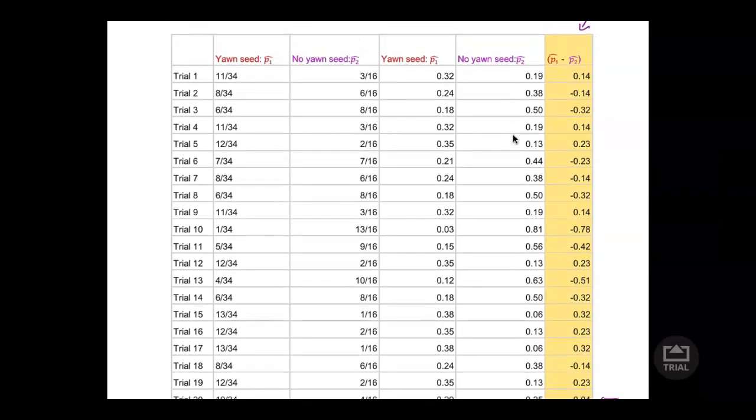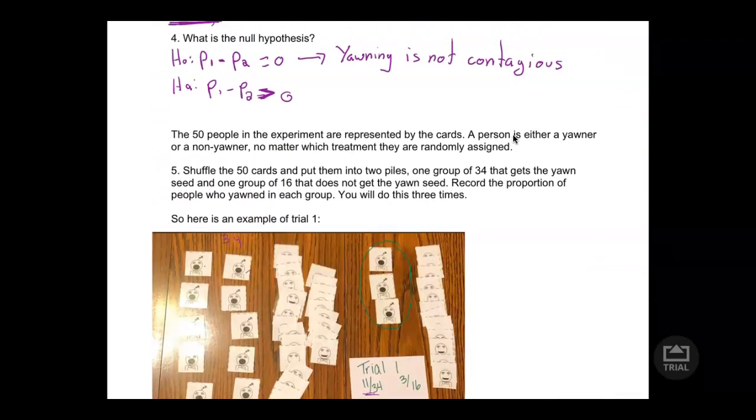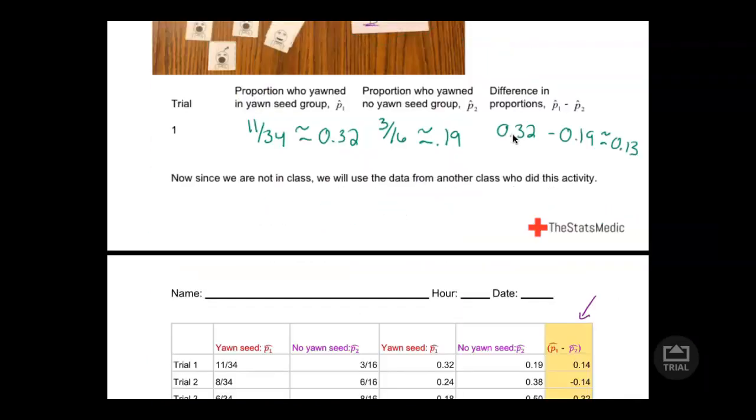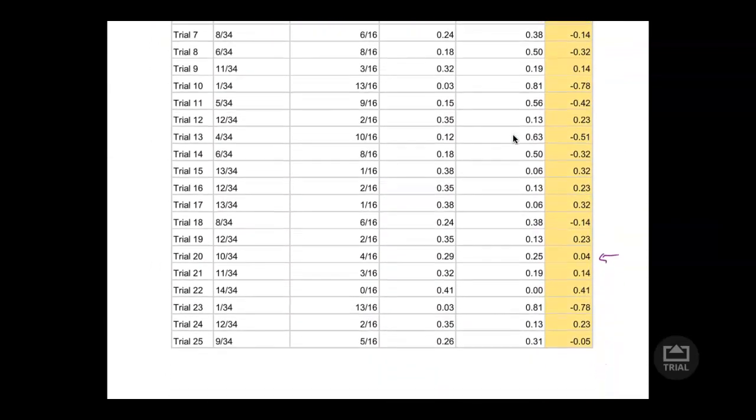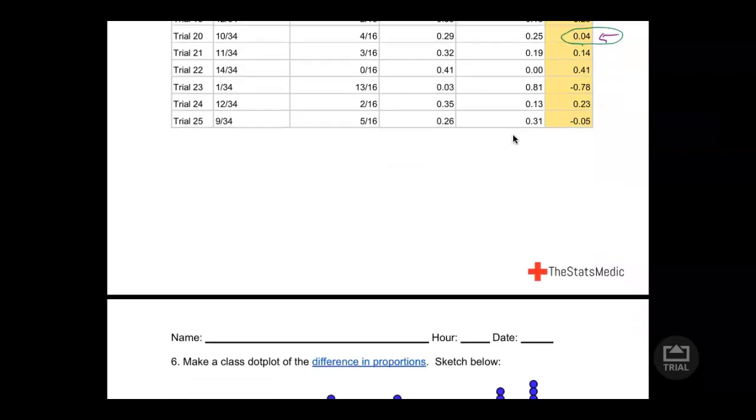Now, what we're taking a look at is the 4%, right? We saw that they are saying 4%. Because they got the 4%, they made the conclusion that yawning is contagious. Again, we're going to take a look at the direction of our null, the direction of our alternative. We know that our alternative was greater than 0, so we're going to think about how often does 4% or higher occur, because we see that that's greater than 0. Now, if you look at your chart, you're actually going to see that in this whole chart, 4% only occurred 1 time. All right, so let's take a look.